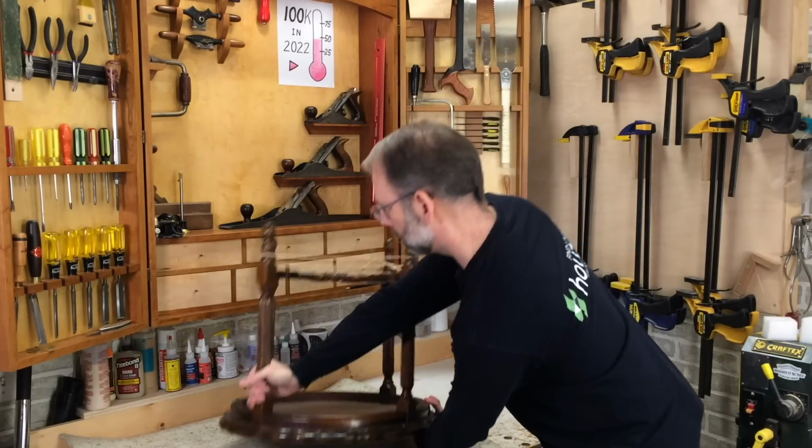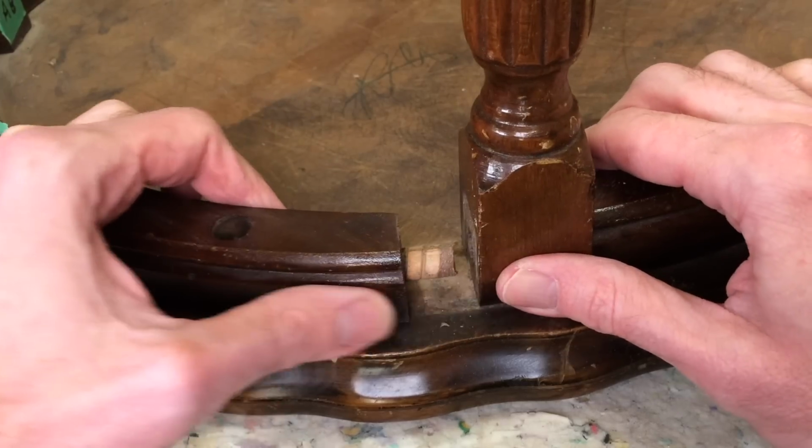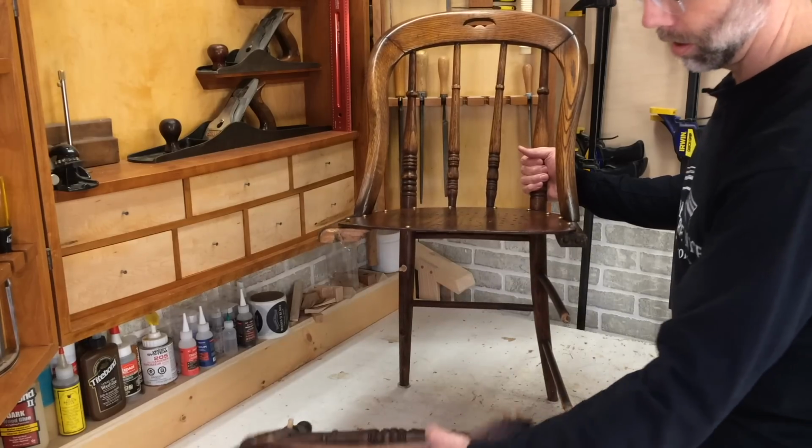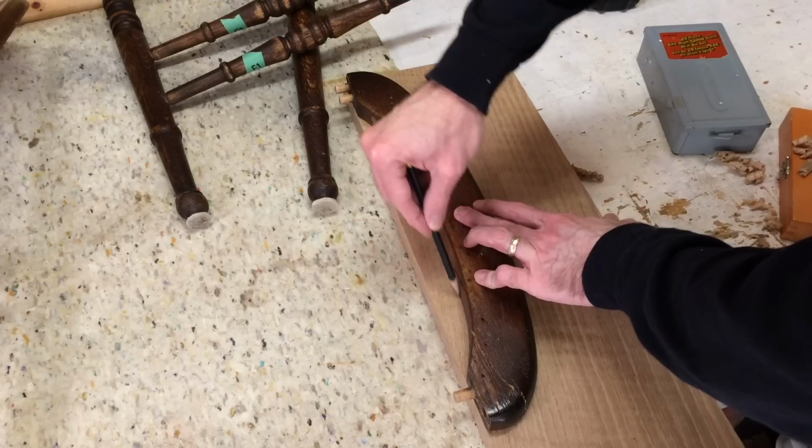As a furniture repair business, we're opening the doors to our workshop to show you the tools and techniques to repair furniture. The front rail here, you can see this has been broken off.